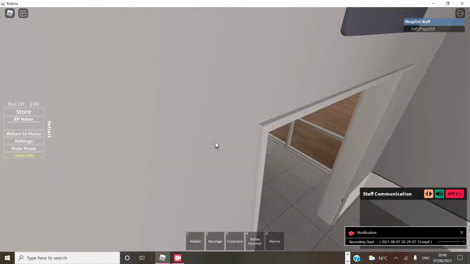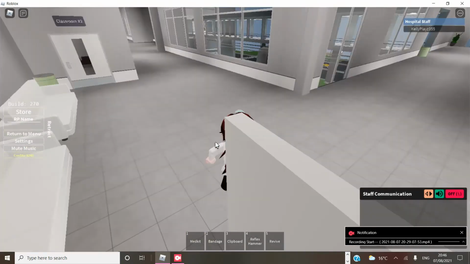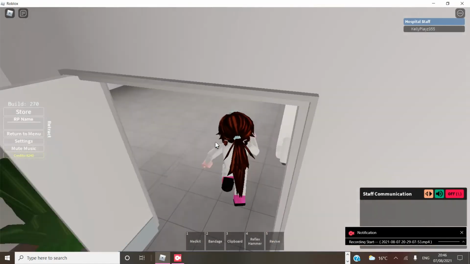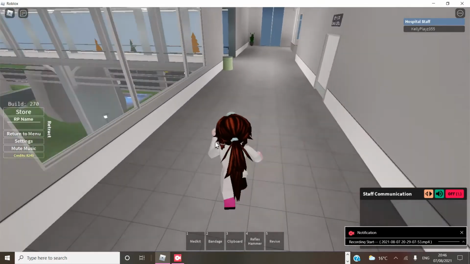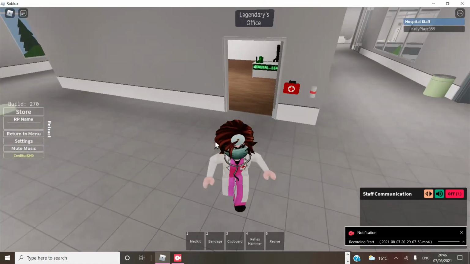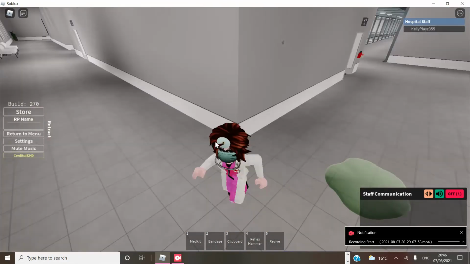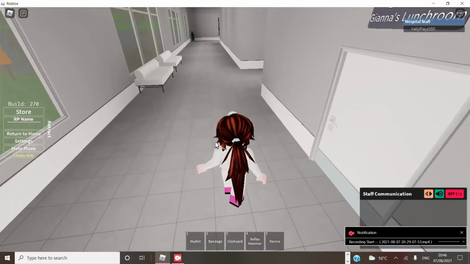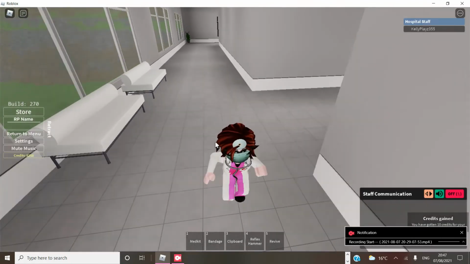Classroom number 1. Oh, I'm not gonna go in, but I'm just gonna show you guys through the window. Classroom 2. Yep, classroom 2. If there's lessons going on in there, don't interrupt. Is that it for the offices already? Legendary's office. This hall isn't too interesting. Yeah, these are just classrooms.